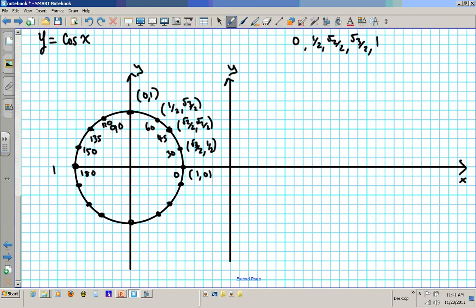Alright, so we're going to mark this from here. Mark this one, 45, this one, and then that one. So basically what we have is this side is 1/2, this is root 2 over 2, this is root 3 over 2, and this is 1. And then our angles, same business: 30, because this is 0. We're going to angles here: 30, 45, 60, 90. Okay?